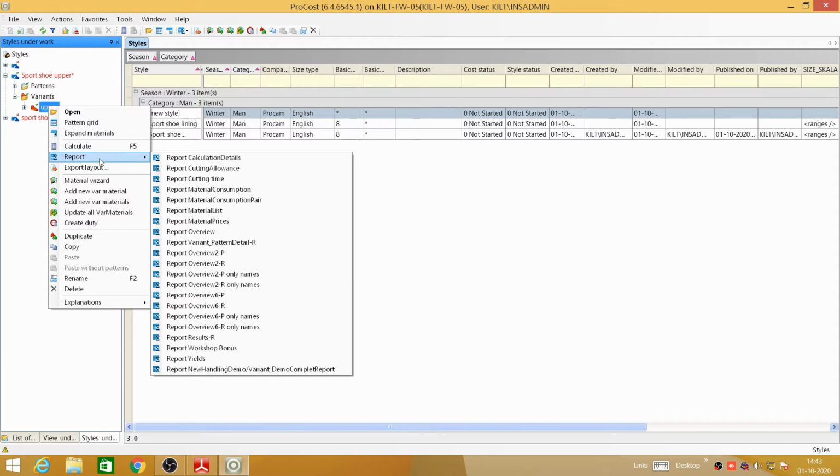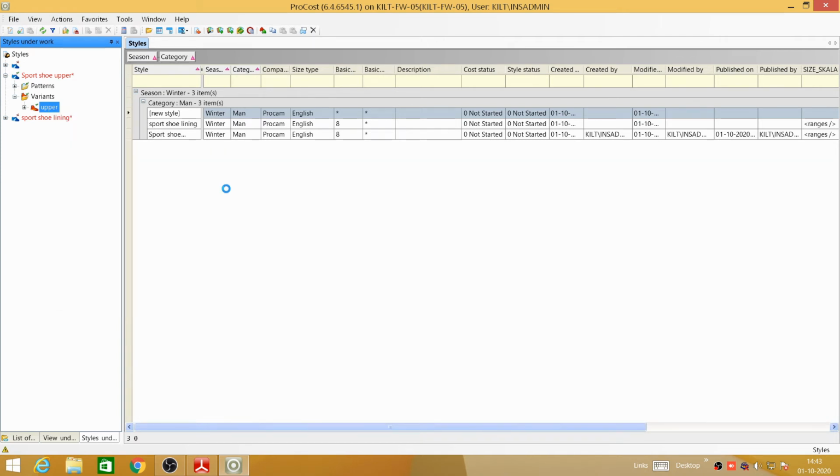Whatever reports you want to generate, you can select from here and then report. As we can see, we can report the calculation details or consumption of material. So we have to select those things.